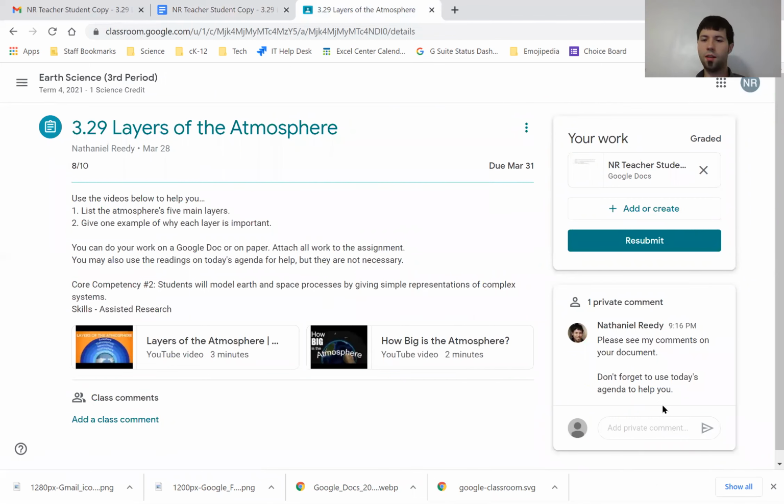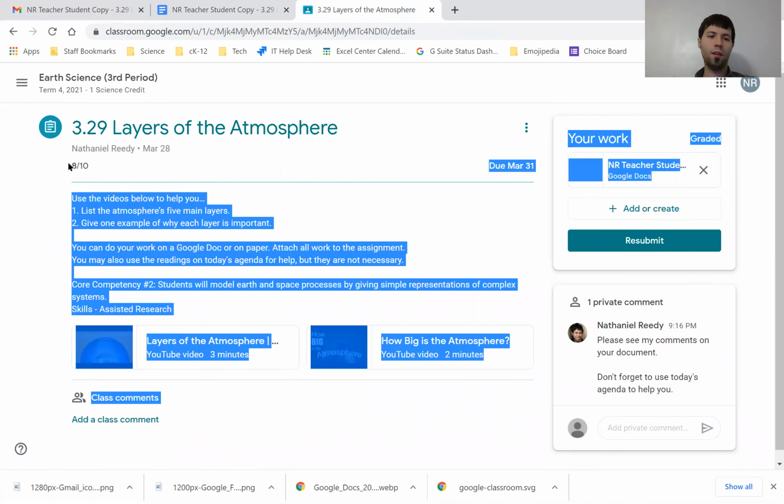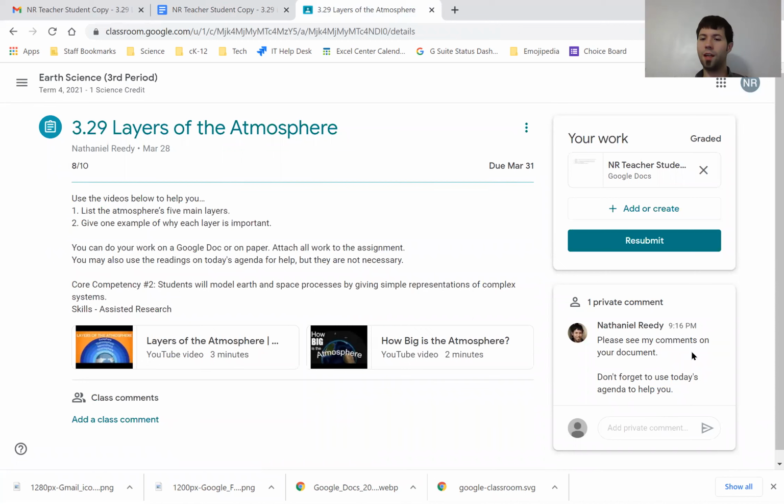Well, actually, before I do that, if you look at the private comment, I'll use these private comments for just general comments. For example, this one says, please see my comments on your document. So in case you missed my email, this private comment says, please see my comments on your document. Maybe you saw you got an 8 out of 10. You want to know why? Well, in the private comment box, I gave you a hint to click on that document and check it out. Don't forget to use today's agenda to help you.